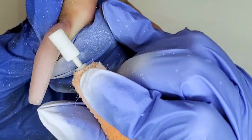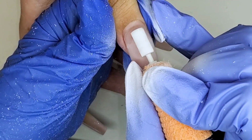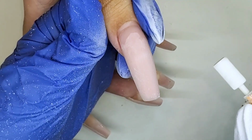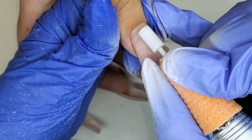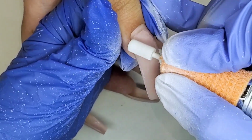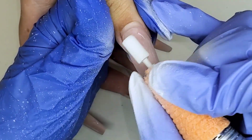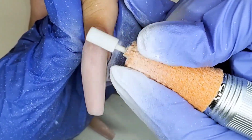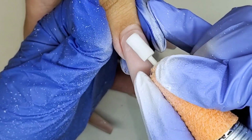I have tried some other football shaped ones or rounded edge ones, and I just have not found that I've liked using them. I find that I haven't found maybe some that are coarse enough. I'm not sure, but I have tried all kinds of different bits, some that were like $40 a piece, some that were inexpensive, and I just haven't found any that either cut through the acrylic the way that these do or last as long as these ones do.